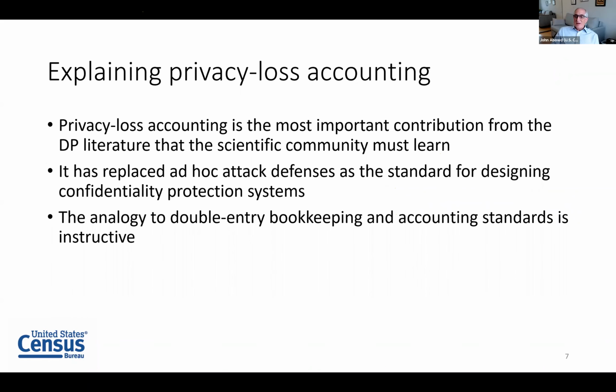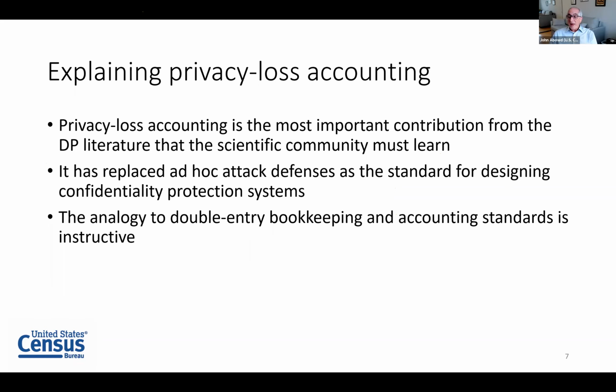So while most people inside the formal privacy or DP community think of the mathematical framework that differential privacy offers for confidentiality protection as its principal intellectual contribution, and then they cite correctly the properties that the fundamental way of doing this brings to the table, in particular worst case protection, composition, and other properties, it is really providing an accounting framework for privacy loss that allows global accounting that is, in my view, the most important contribution from the scientific DP literature.